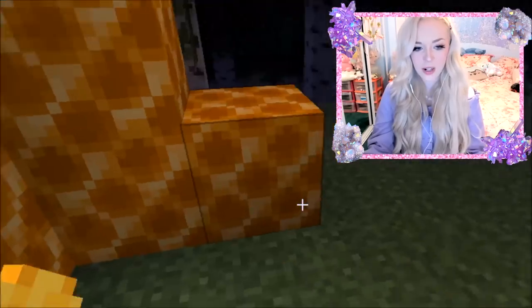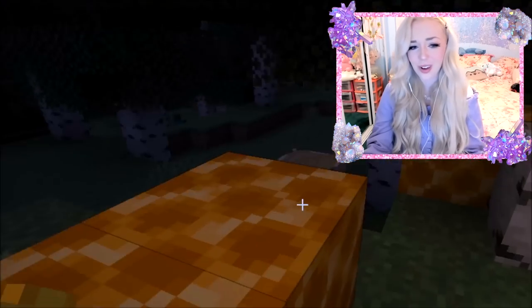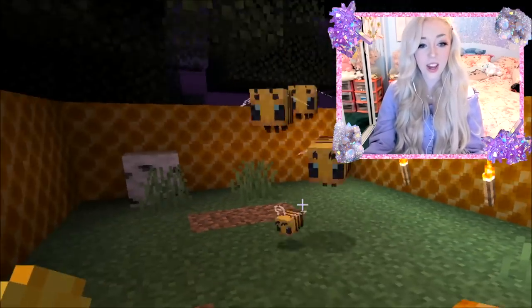Okay, perfect. And now we're just gonna place these blocks. Looking good. There's a weed right there. We don't have time for that. Not in our bees mansion. Perfect. I love this. Yes, I know, it's beautiful. Okay, come over here, buddies.